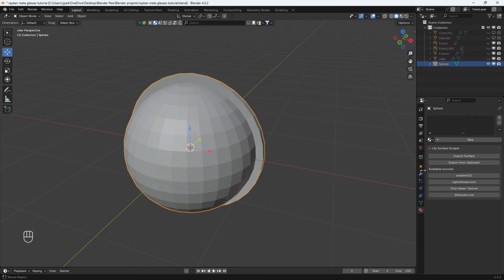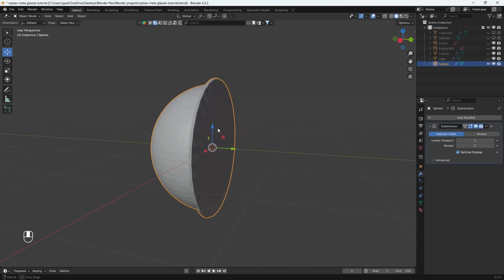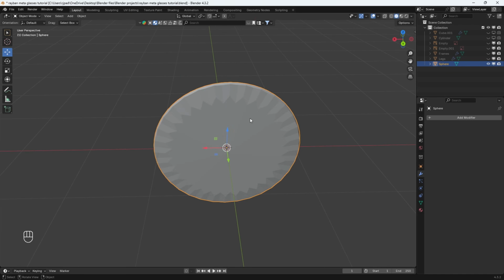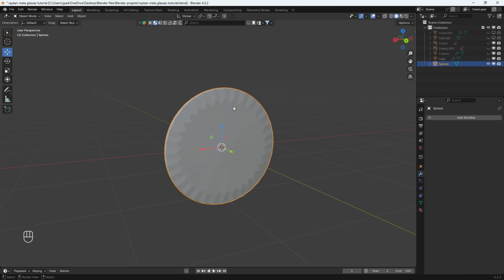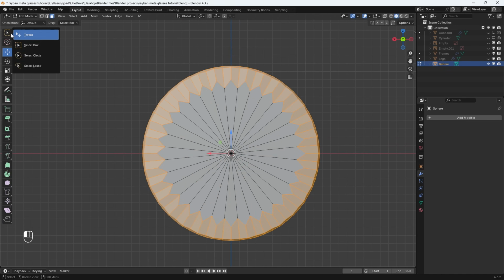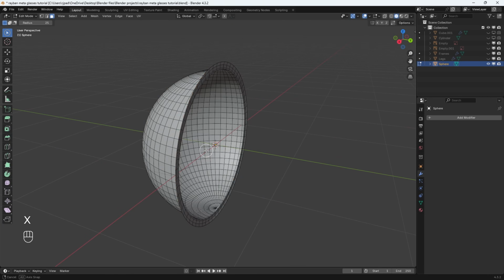We can just go to the modifiers tab, add in a subdivision surface modifier. I can't talk today. All right, we'll switch this to 1 and just hit apply. And we want to fix the back here. So let's go into edit mode, all of these faces here. So back view, we can use this select circle tool, hold Shift, select all these faces, hit X, delete faces.